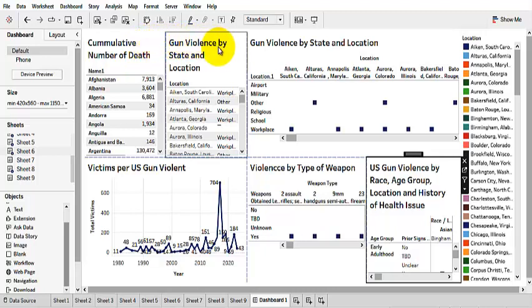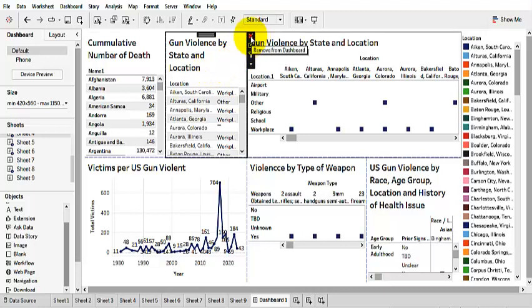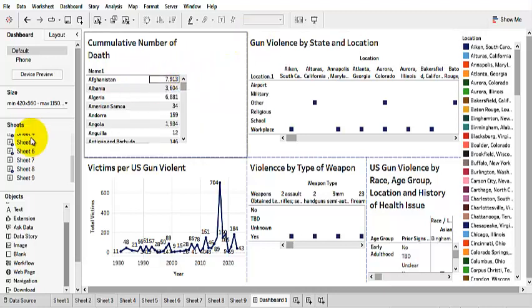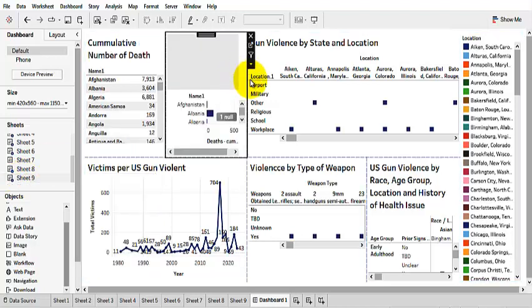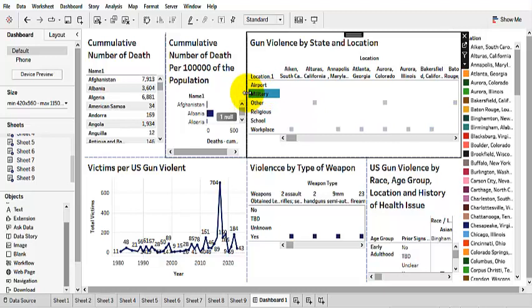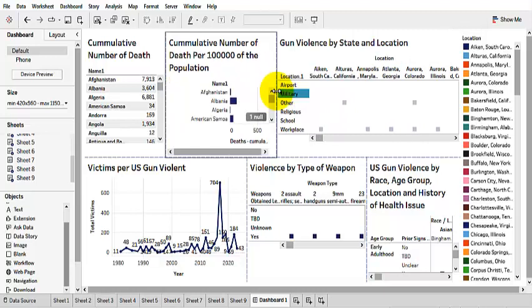This is the gun violence. You will simply click on this to remove it, and let's assume you want to replace it with this. Okay, so click on this and reduce it. So this is how to build your dashboard in Tableau.